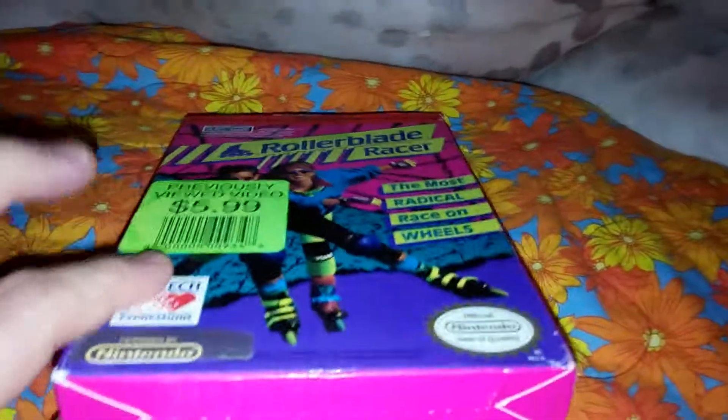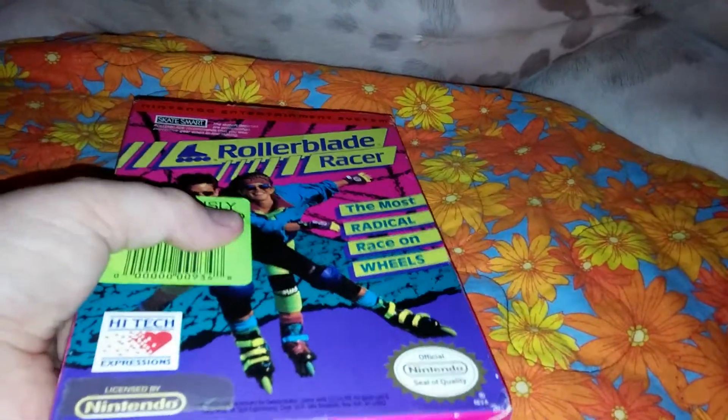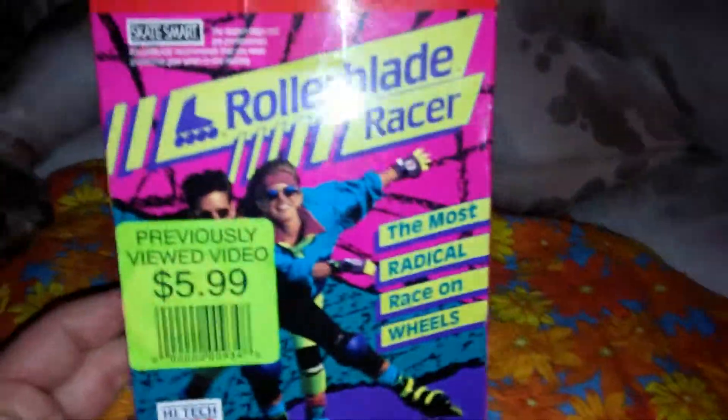This one feels pretty thick, and I haven't opened it — I'm scared to rip the bottom. I do believe it has the manual and the styrofoam piece. It's still sealed from the top so they must have opened it from the bottom, or maybe they didn't even open it at all. It's very likely they might not have even opened this one.